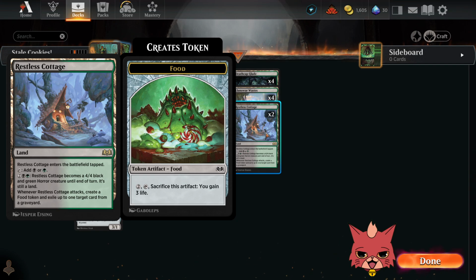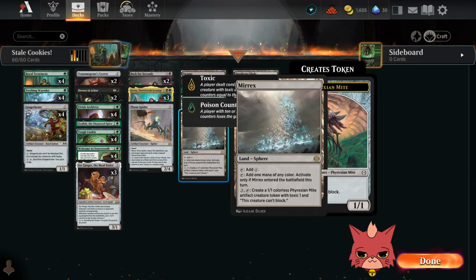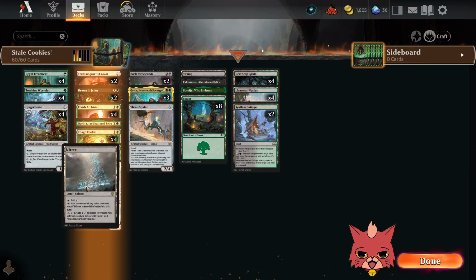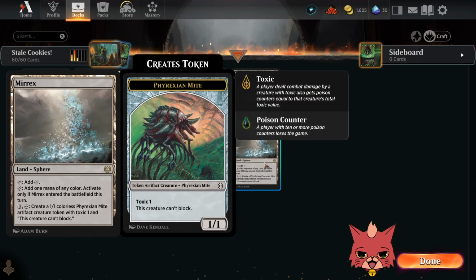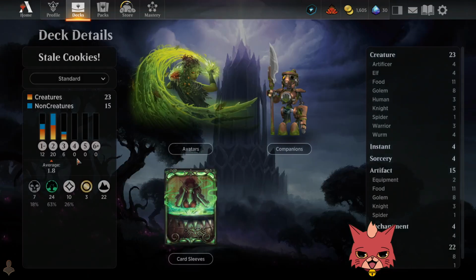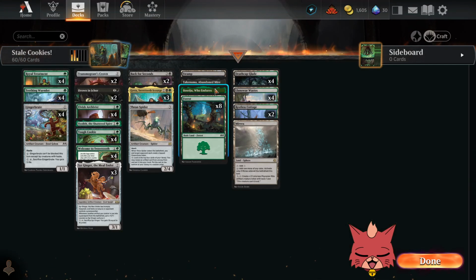And I like that this is generating Food tokens for us, so it really, really fits the theme in here nicely. Have a Mirrex as well. More ways to mana fix the early game, but also generates artifact creatures for us when it comes time, right? Those Phyrexian Mites could really come in handy. Heavily leaning towards the green sources here because that's what the deck is leaning towards. And of course we got the Who Endures and the Abandoned Mire.